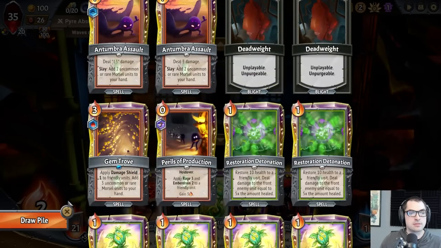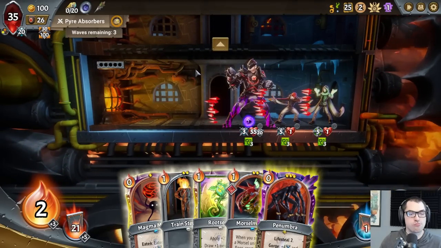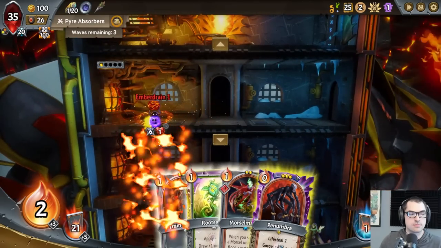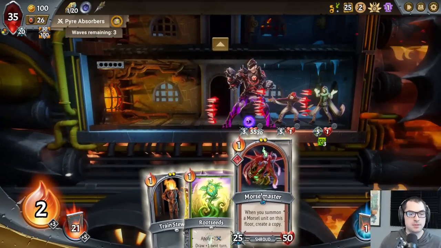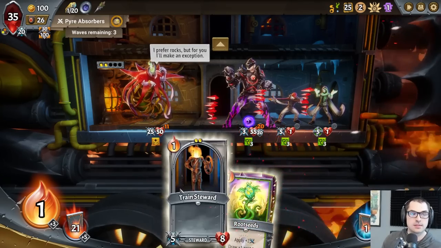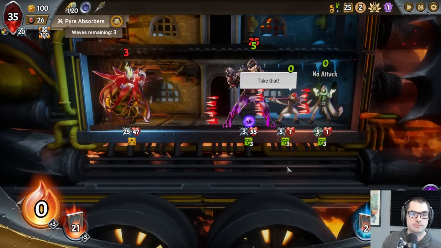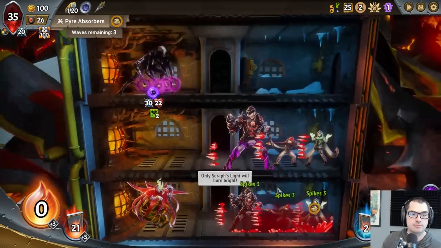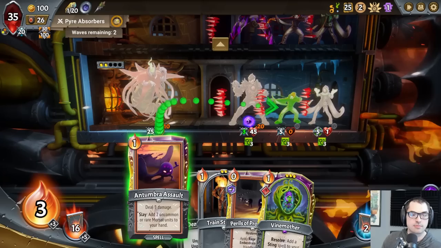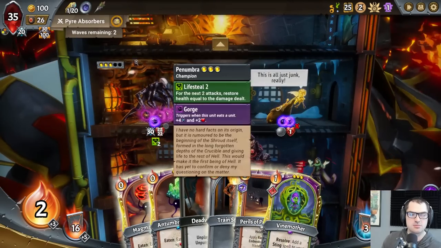Can I just have Vine Mother and the Morsel Master in the middle? No, they won't fit. Bottom? Morsel Master on the bottom. I think so, yeah. You take a hit for him, though. Do we want to try Holdover Perils yet? Probably not. It's really not doing that much for us immediately.